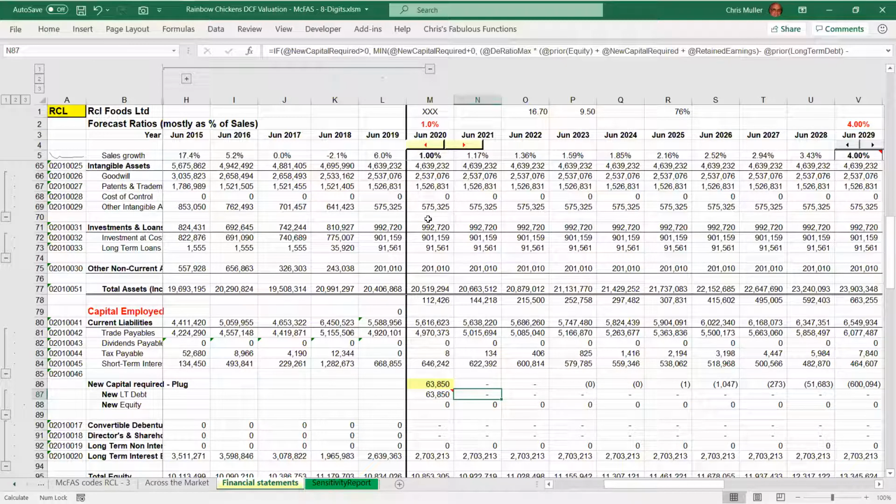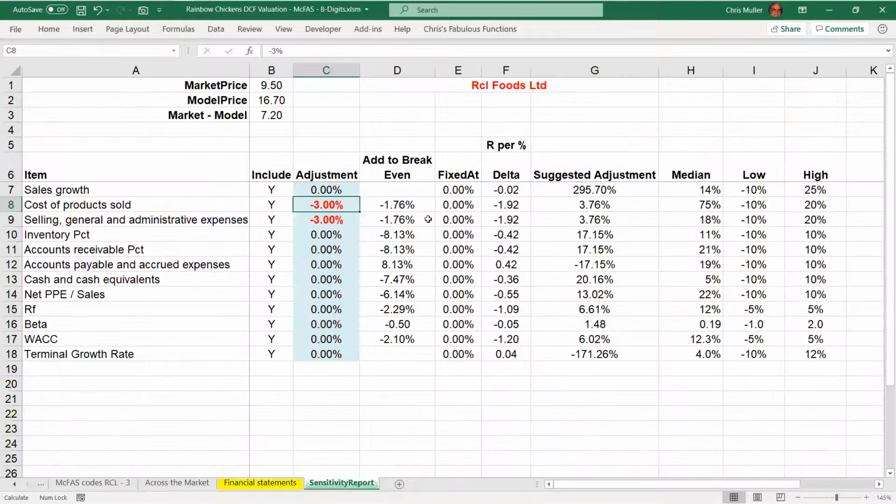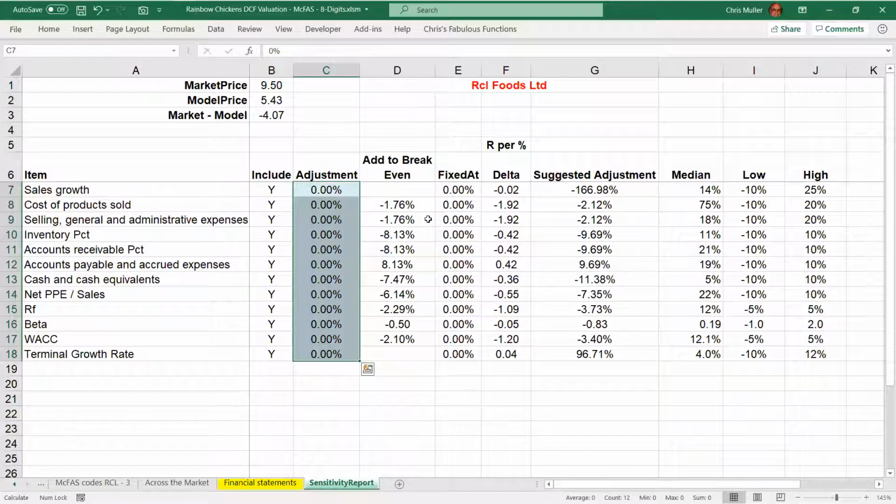So we've dealt with two situations. The one where we require capital and we have to go and distribute that requirement through debt and equity on the balance sheet, or another situation where we have got too much capital and we must go and redistribute it via dividends on row 44. I'm going to just remember to go and put this back to 0. We might come here at a later date, but you can see I can go and change my spreadsheet without having to change it. These are those X lookups that we referred to earlier.